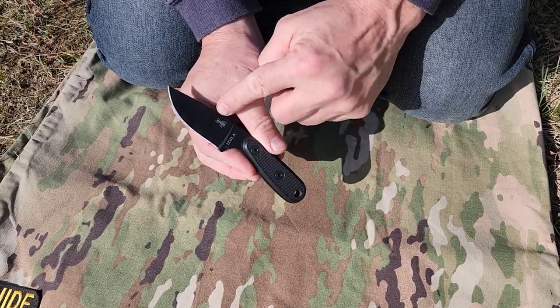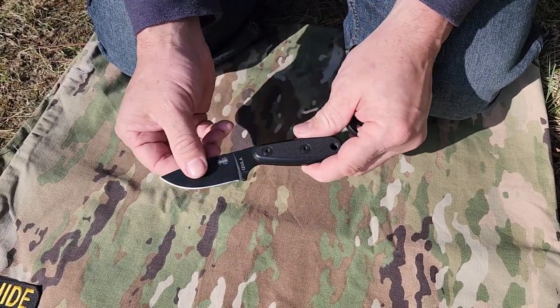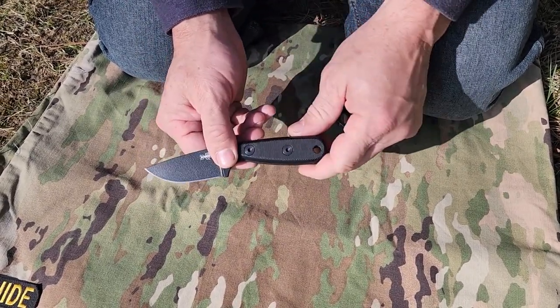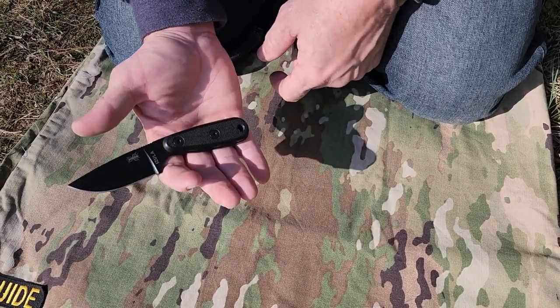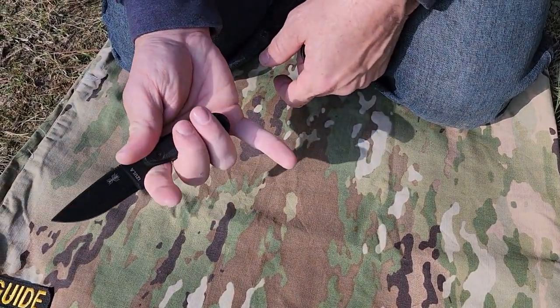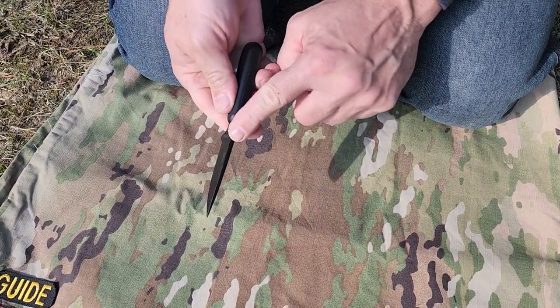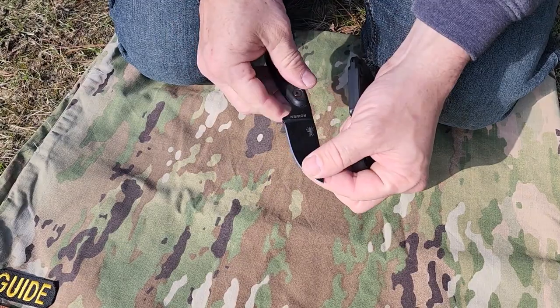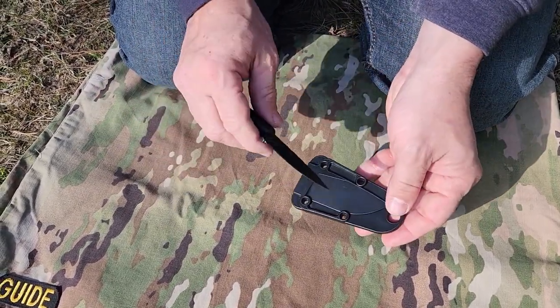The Izula — which means bullet ant — this is my new one. It's powder coated with G10 black scales. The Izula 2 is a little bit longer, but I prefer the Izula 1 even though it ends up being just a three-finger knife. Sometimes I have a lanyard on there, but it works out pretty good. It's got great jimping on the back, a really nice drop point, and a deep finger choil. It's just the right size for daily carry.